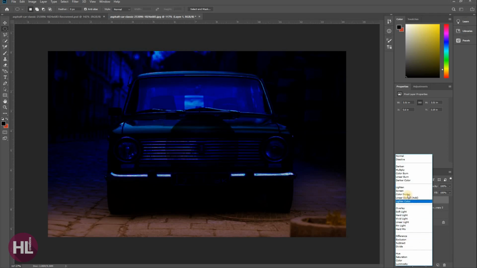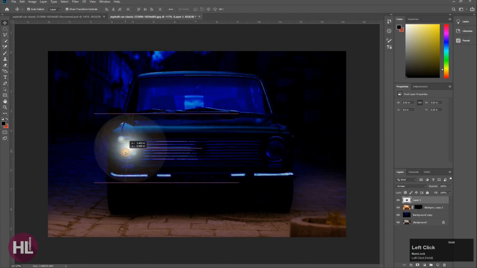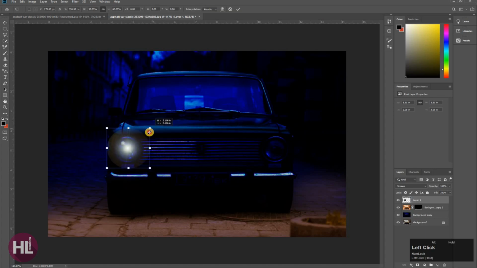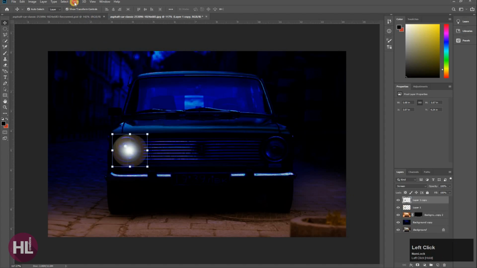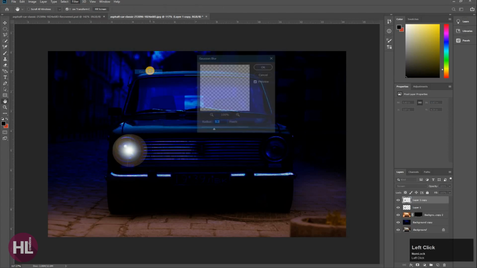Change the blending mode to screen. Apply Gaussian blur to the layer.